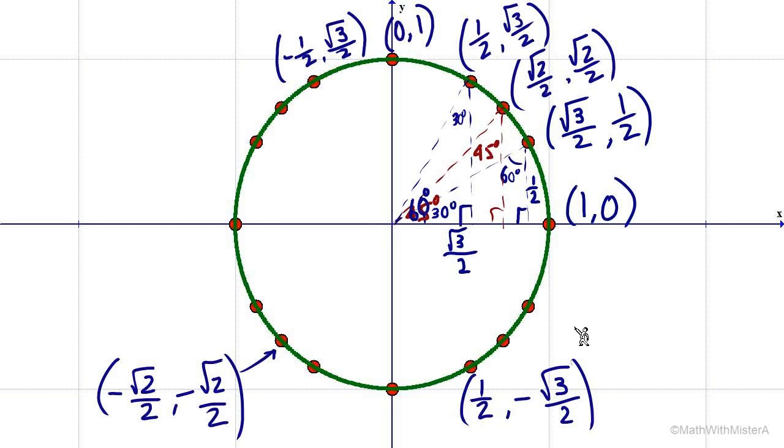Now again, the graph we have here is simply the graph of a circle with radius 1, x squared plus y squared equals 1. Even though we know that in these ordered pairs, the x-coordinate is equal to cosine of the related angle, so this ordered pair would be cosine 30 degrees and sine 30 degrees, and that's the case for all of these ordered pairs. I could tell you from this point down here, which was 300 degrees, that cosine of 300 degrees is 1/2, sine of 300 degrees is negative radical 3 over 2.